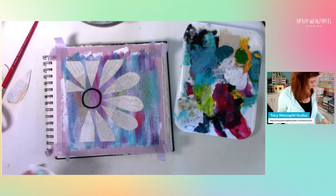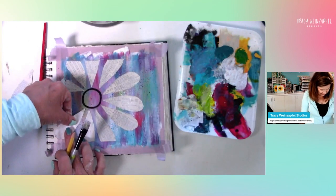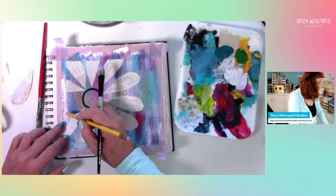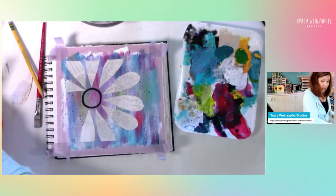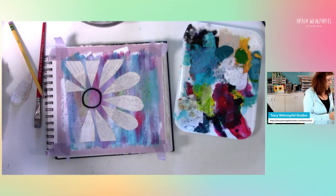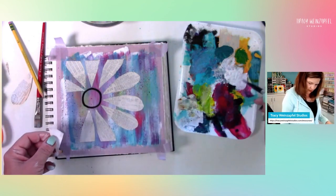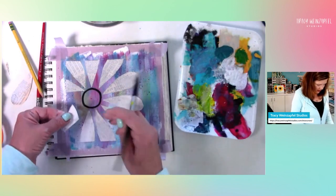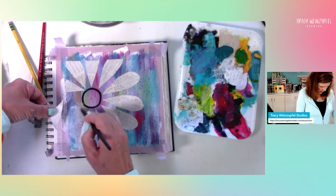Ha, heat gun, hand, not a good mix. We're gonna lose a finger. It's all funny. I cannot see. Okay, there's the tape. It's really hard to see the tape. Now, if I were working on a canvas, I'd just be working right off the side of that canvas. And yes, I can do this off of a canvas.